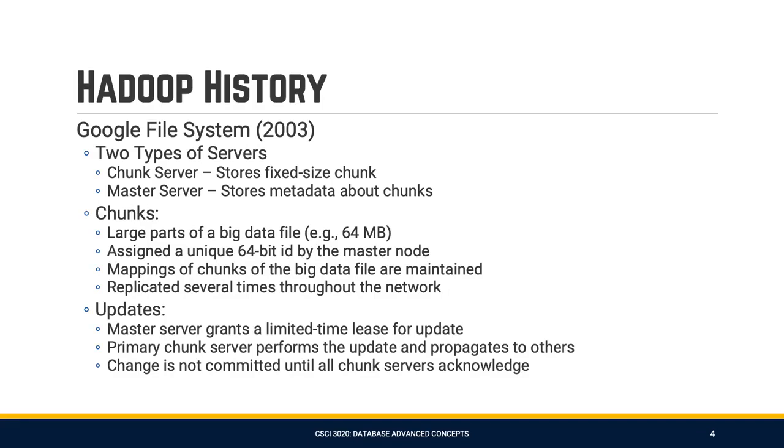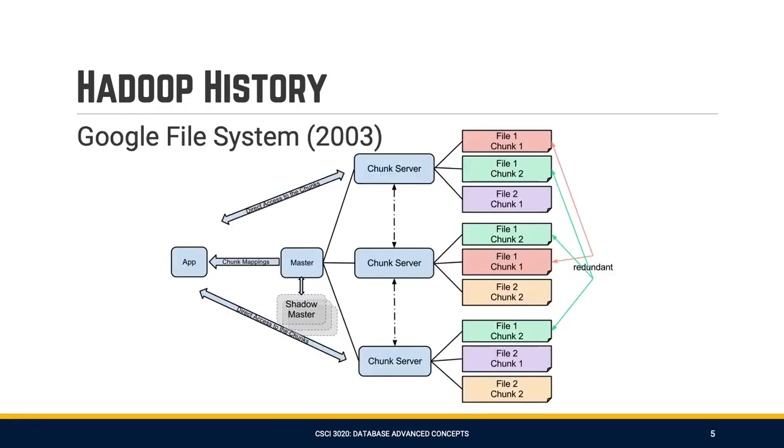Now, what this should probably sound like is the two-phase commit protocol, where you have a central server that sends out a request to commit, and the master server serves its role here. And then the primary chunk server takes on a secondary role of propagating that commit to the other servers containing that file. So here's a picture of the Google file system.